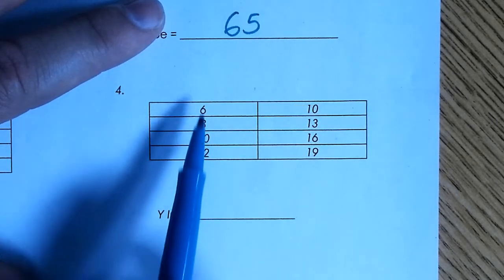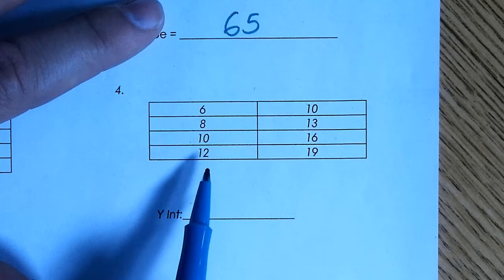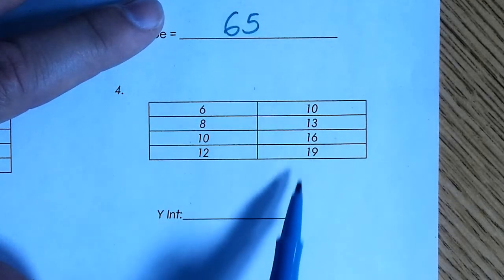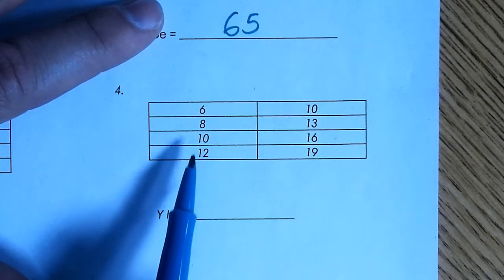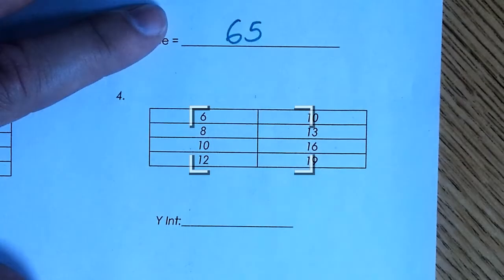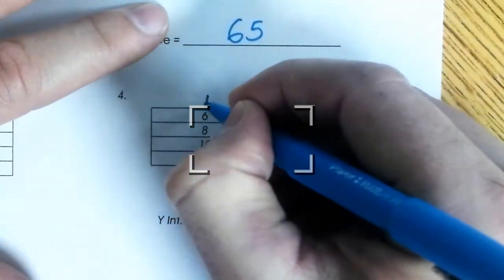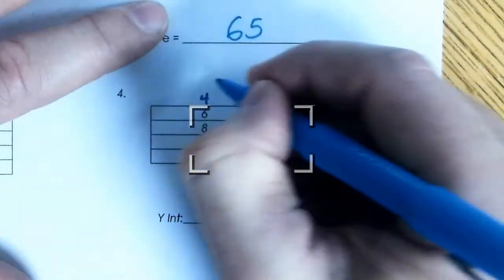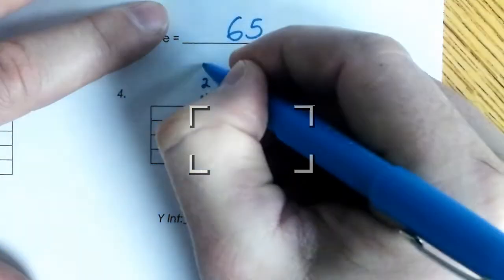Yeah, what are these going up by? These are going up by 2, right? What are these going up by? 3. So what if I wanted to get to 0? Could I just go the opposite way? Yeah, so what would be the number before 6 that we need to put in? 4. What about before 4? 2. Before 2? 0. Good.